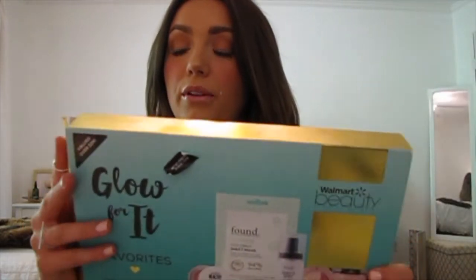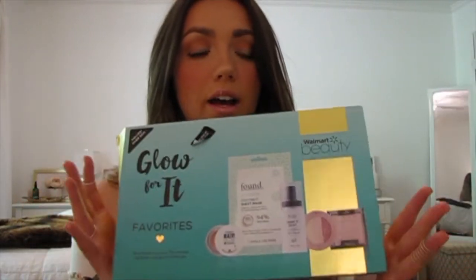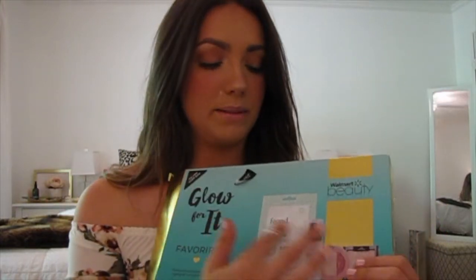I actually think I preferred the lip one a little better. I think it was about six full-size nude lipsticks for $9.99, which is a really good deal. And the other thing that drew me in was the eye palette had the L'Oreal Lash Paradise, which on its own is $8.99. So that already is most of the package. It had false eyelashes, I think, and an eyeshadow palette. So if I see that again, I'll probably get that to try out.